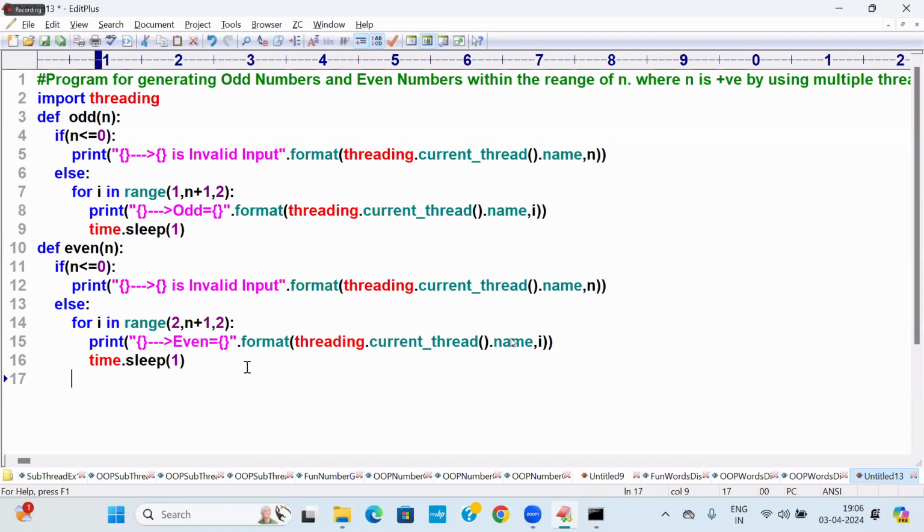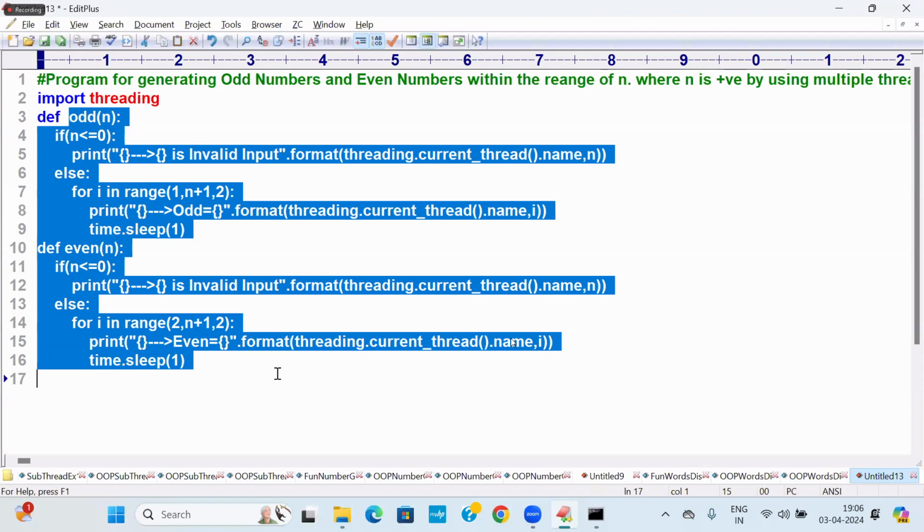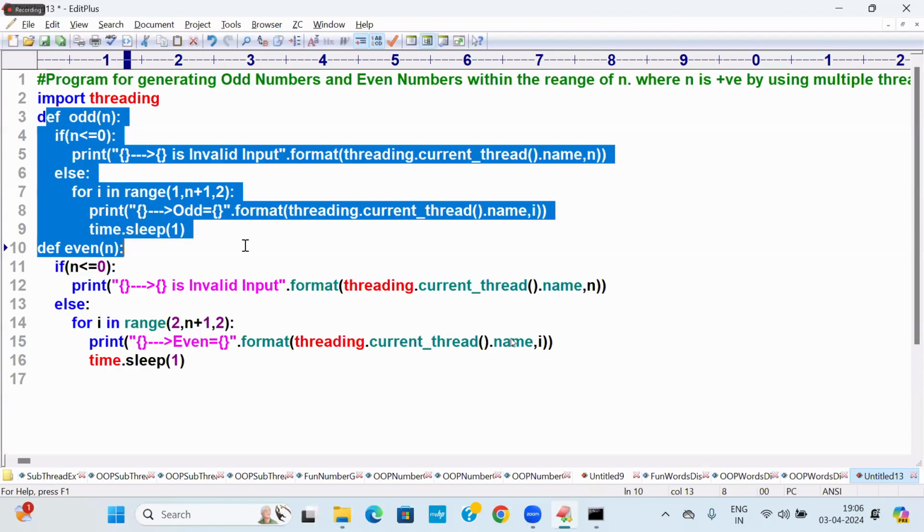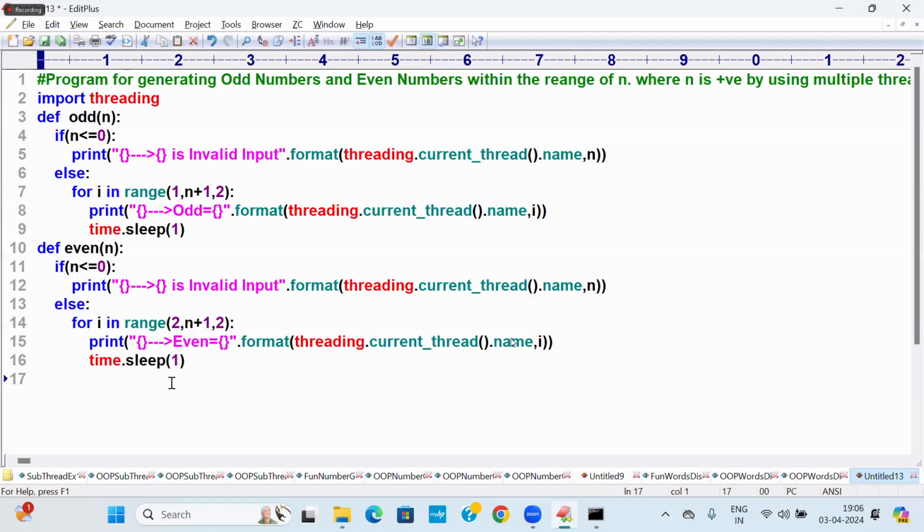Now I am going to enter into the picture. That means in my remote application, there are two threads ready. One thread will give you odd numbers, one thread will give you even numbers. If a person is calling both of them, a mixed answer will come. Are you following me? Suppose you request only even numbers, only even number values will come. If I create a thread for odd numbers, it will give you odd numbers. If I create both of them on the single machine, both results will come, mixing together. Are you following? Sometimes it will maintain some order also.